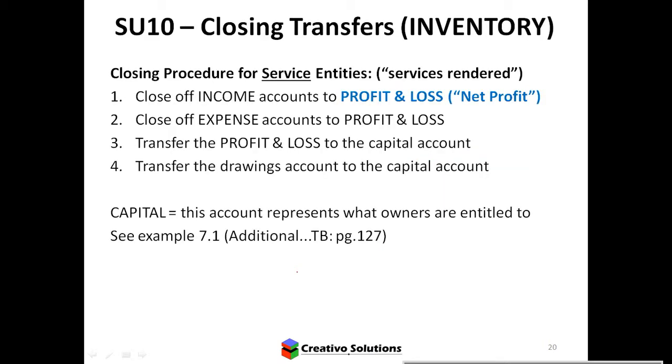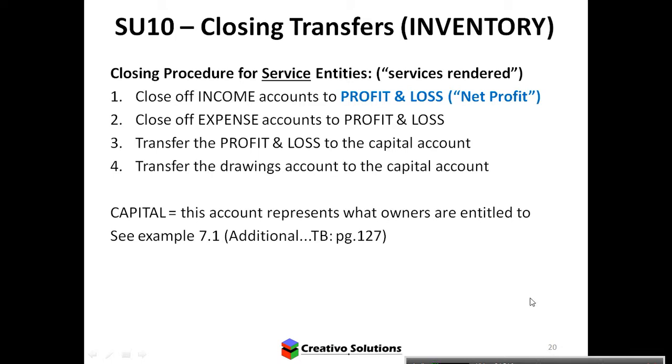Right, then I've given you some generic steps that you can follow if you're looking at studying accounting, or you can just practice accounting. So if you want to study accounting, then you need these slides. Close the income to the profit and loss, close the expenses to the profit and loss, and then calculate the profit in order to get the amount that the owner is entitled to. We'll look at those examples later on when we do past papers and assignment number 2. When is assignment number 2 due? So these are steps that you can follow in case you're looking for something like profit.